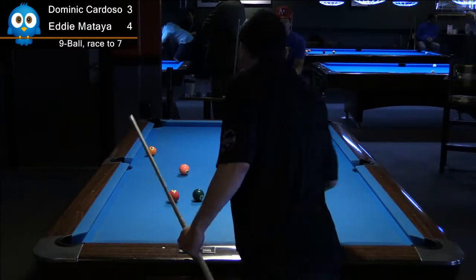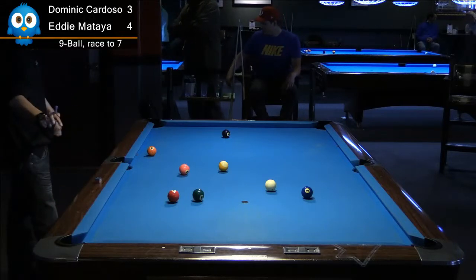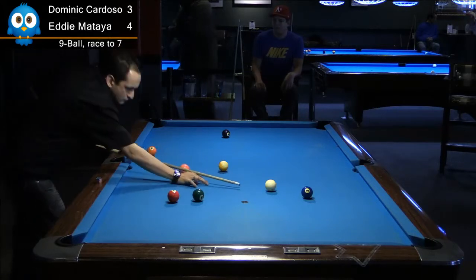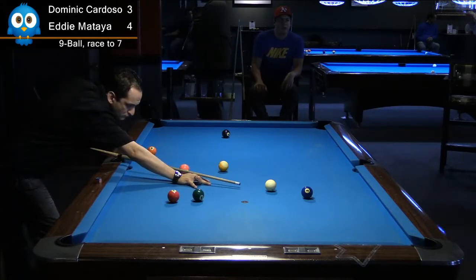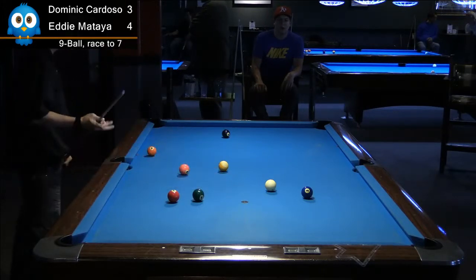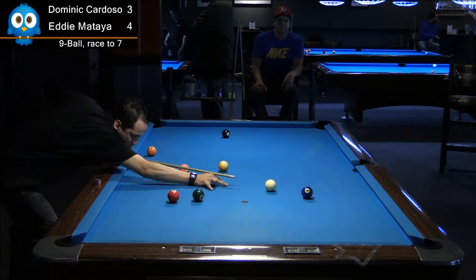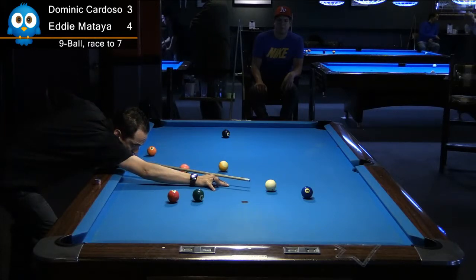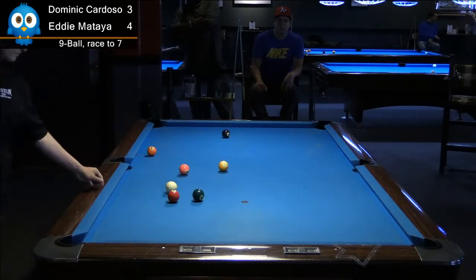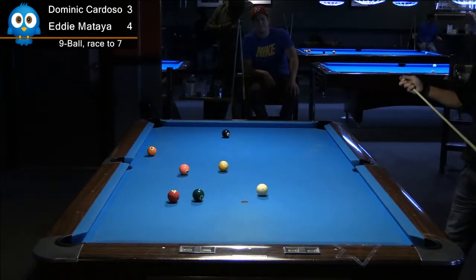So good break here. Made the one. That's a good two ball shot right on next. The two. It looks like he just needs to go on the side rail and back out, back up, and he should be fine on the, just kind of soft draw this. Side rail back towards the middle for the three. And then the four, he could probably go to, it depends on his angle on the three where he plays the four. Exactly. You may even see him shoot it in the top corner pocket. Well, this looks like he's going to follow back and forth two rails. Oh, excited. And I don't think he's going to like this. Question that.